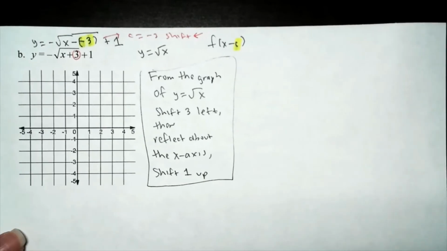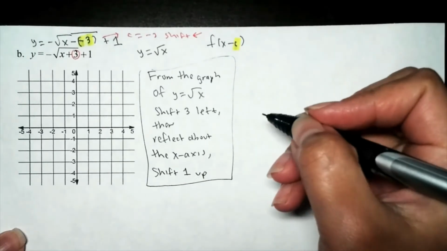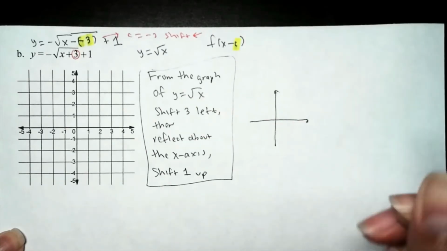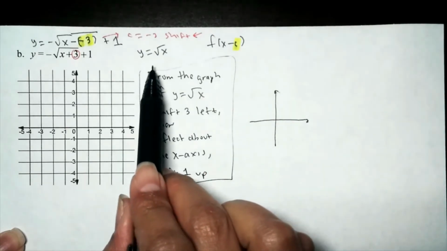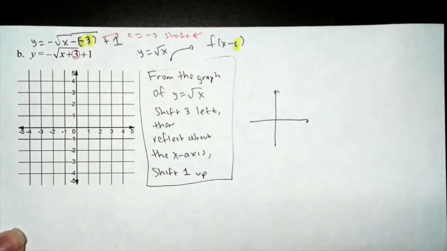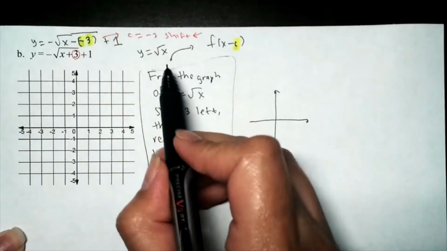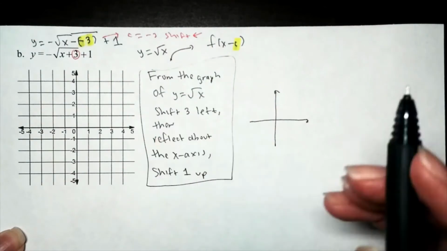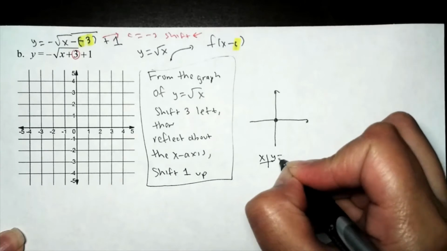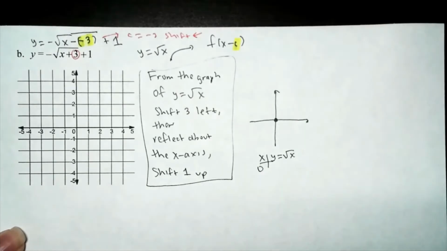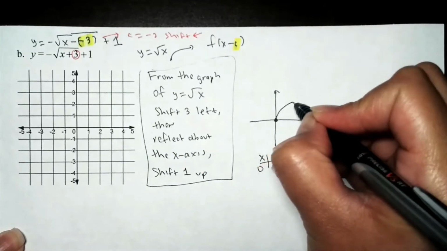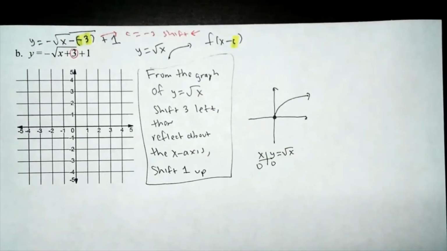Okay, so where should I do it? So many decisions. Okay, I'm gonna do it right here. I didn't do the quick sketch before of the square root of x because I was a little nervous, but it goes something like this. In this case, the domain is gonna be from 0 and up. So we are at 0. To be more specific, it's gonna be 0, 0. Why? Because it comes from math. If x is 0, square root of 0 is 0, and then I'm gonna do my quick sketch.